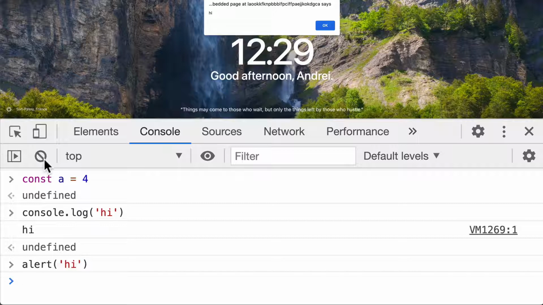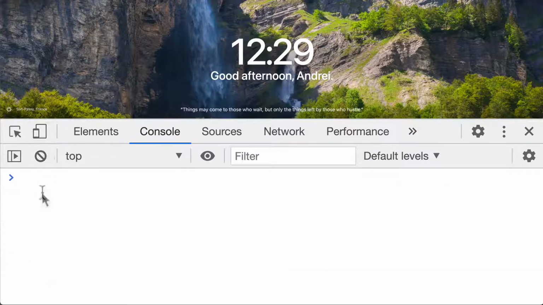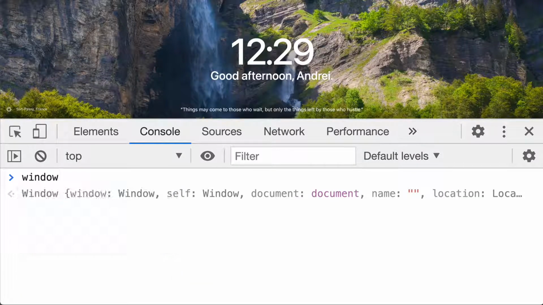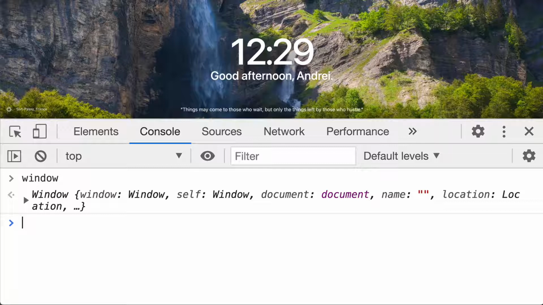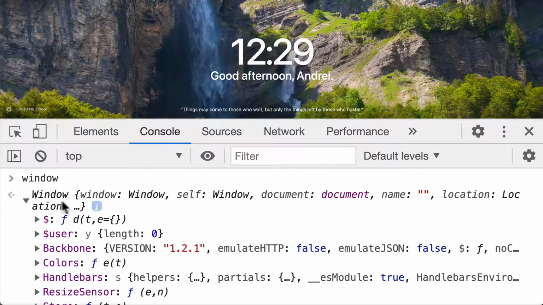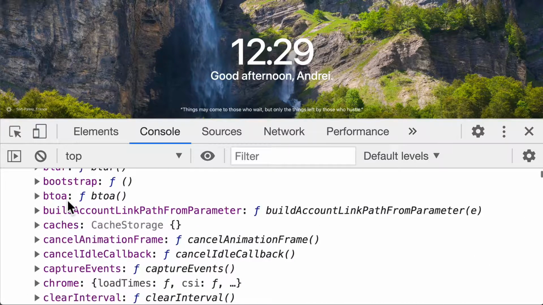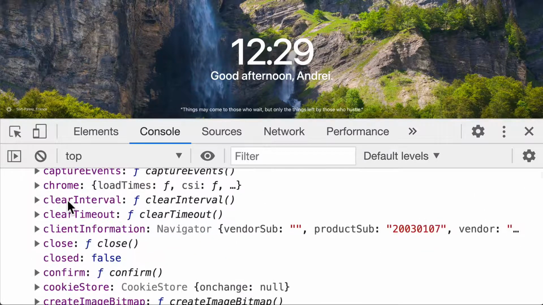And all of these are part of what we call the window object in the browser. The window object is a set of tools that the browsers give us that we can use that aren't part of JavaScript, but allow us to have multiple functionalities. So it's a JavaScript runtime. Remember, the V8 engine combined with some extra functionality.